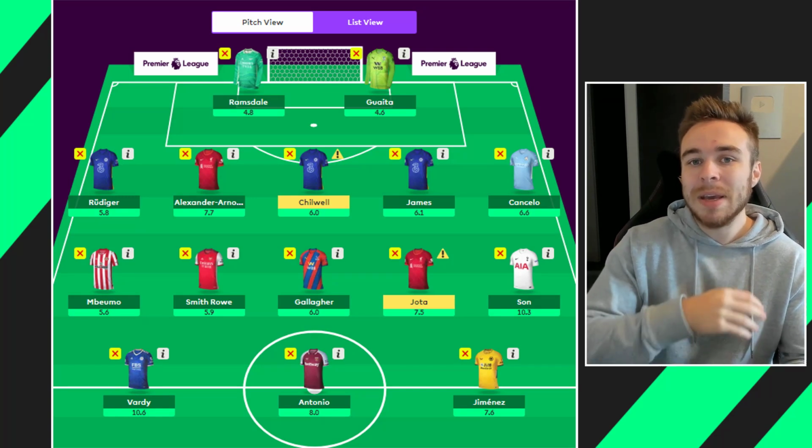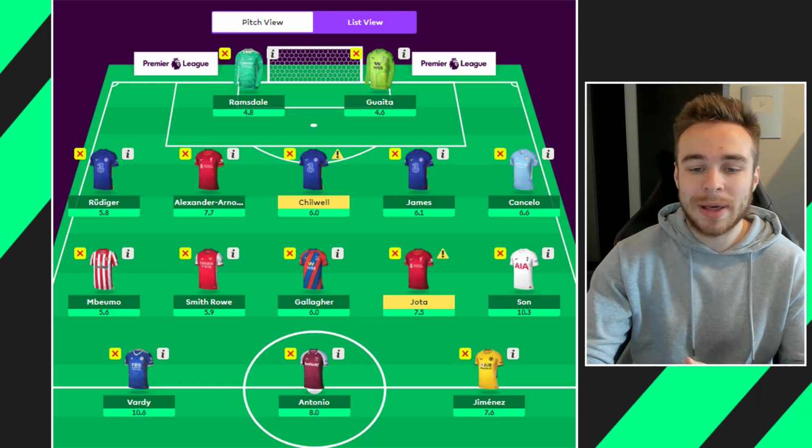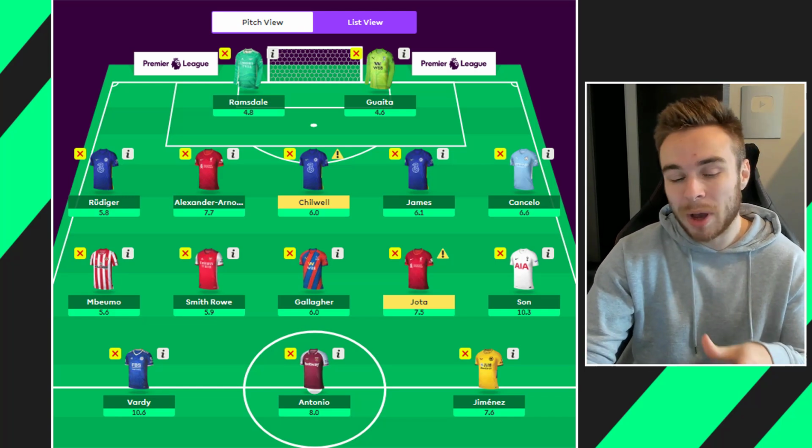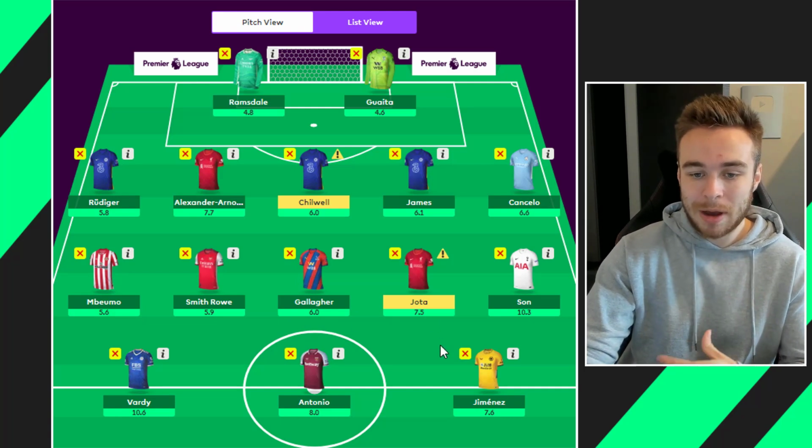He's under Conte, is being given the freedom to go forward and actually take shots and get assists and everything like that. But yeah, Son also a decent option. He's a little bit on the pricier side though. If you don't have the money, I would definitely opt to bring in Gallagher or Jota instead of Son.